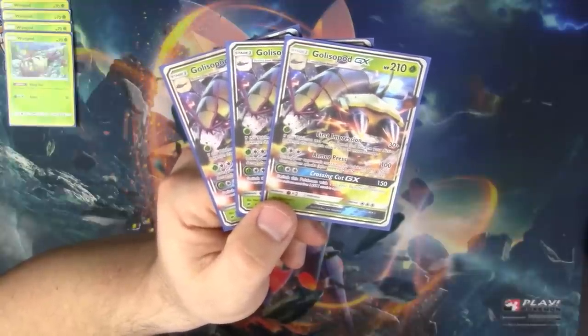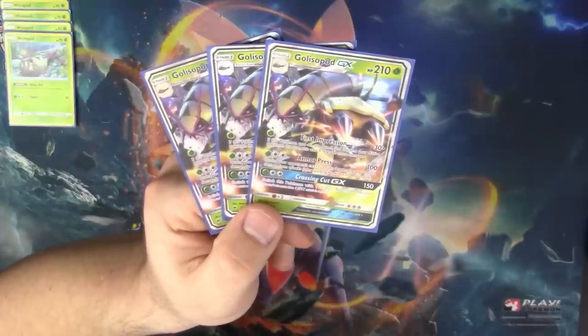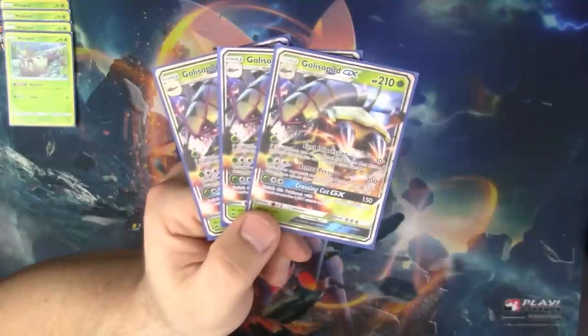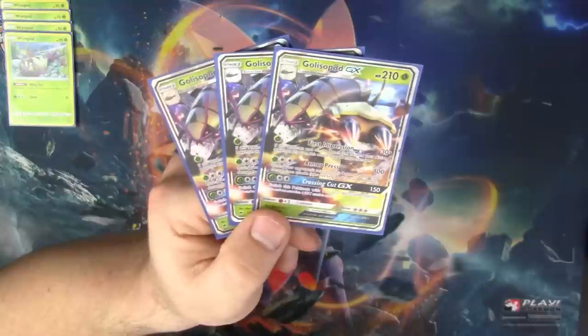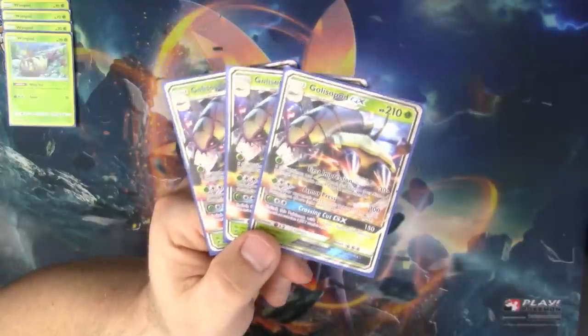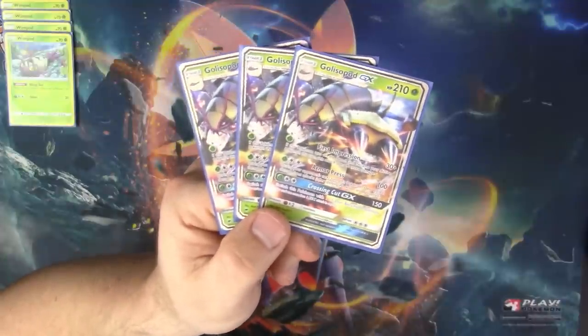Armor Press for a Grass and Double Colossus does 100 damage, and during your opponent's next turn, this Pokemon takes 20 less damage, which is a big, big factor in a lot of matchups as well, especially in the meta right now. Then its GX attack is Crossing Cut GX, does 150 damage. Switch this Pokemon with one of your benched Pokemon. This is really good for knocking out things late game with a Choice Band, does 180. You can knock out Lele's and things like that with this.